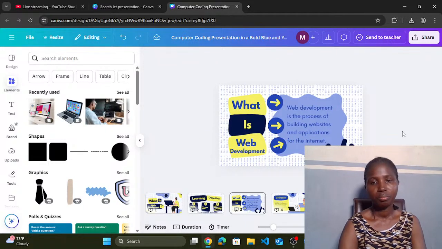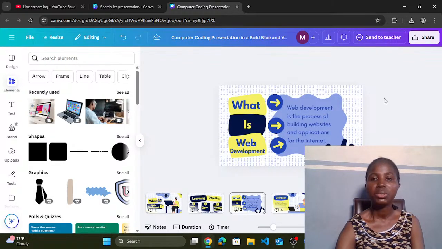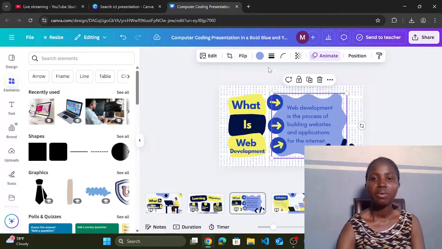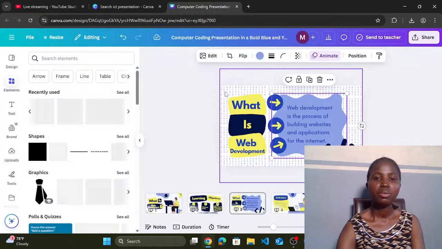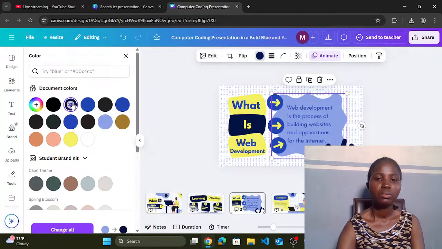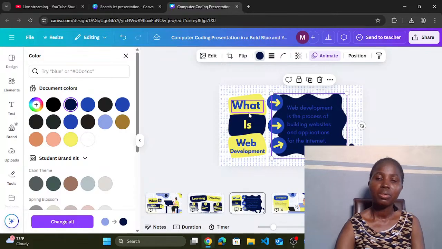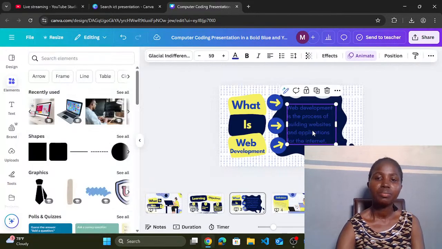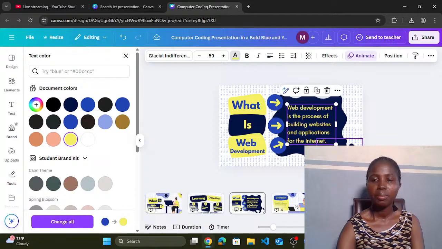Okay, so you have seen what I have here now. Let me change the background color of this to my color also. So this is my color, then change the right up here to this color.